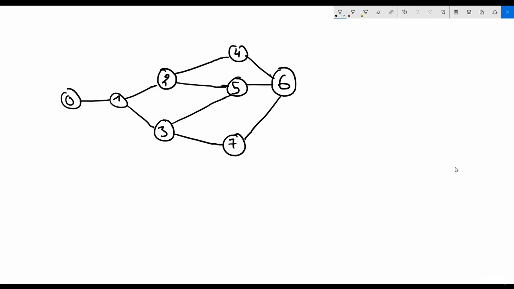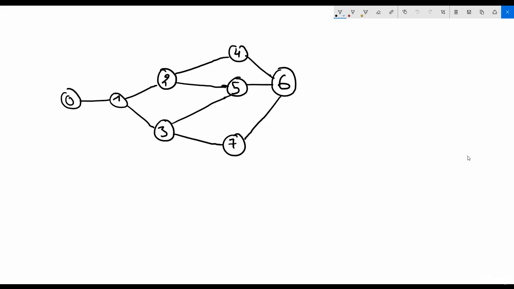The number of different ways, the number of different paths, could be counted using the depth first search algorithm. As I mentioned in the previous videos, the depth first search and the breadth first search are the skeletons of most of the algorithms of graph. So if you master depth first search and breadth first search, all the remaining algorithms will be some variation of those two fundamental algorithms.